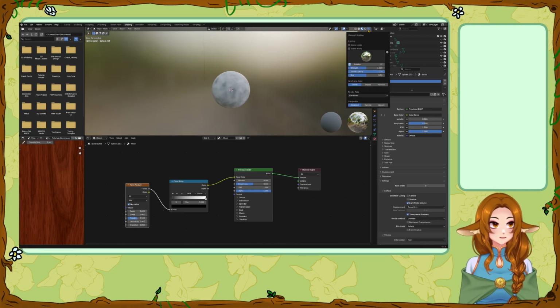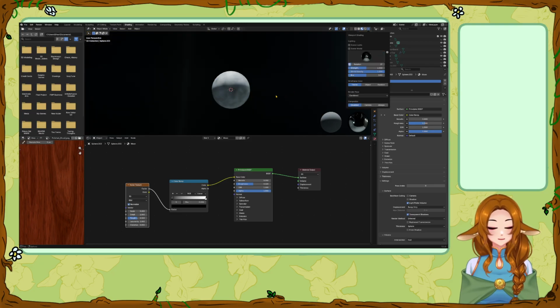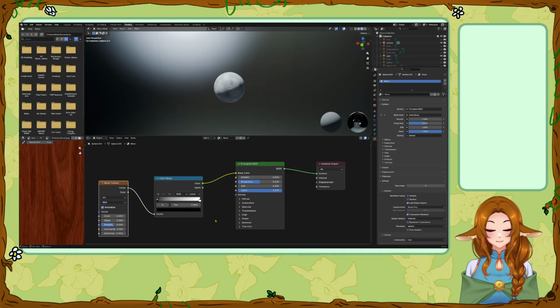Oh, interesting. Okay, so down here, environment, and then go with this one. Ooh, wow, it does look more spacey.